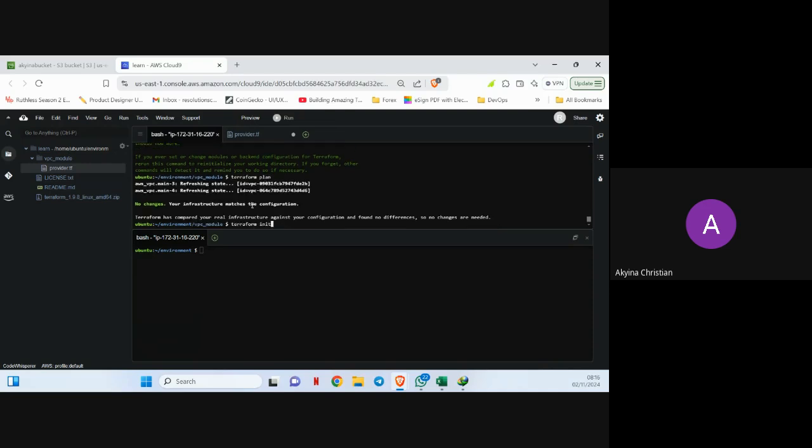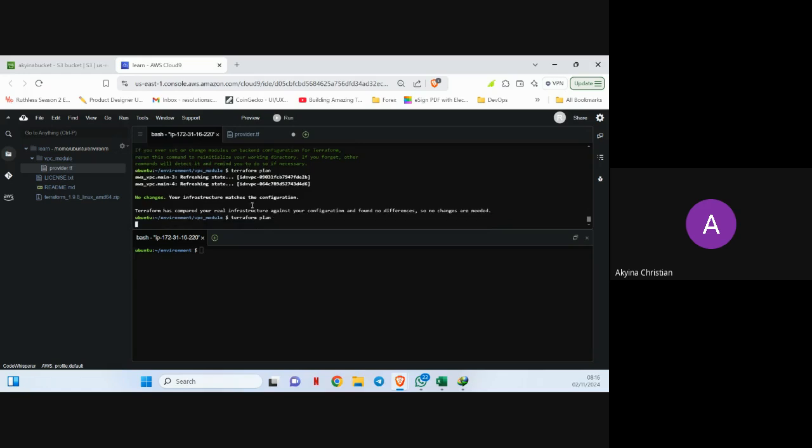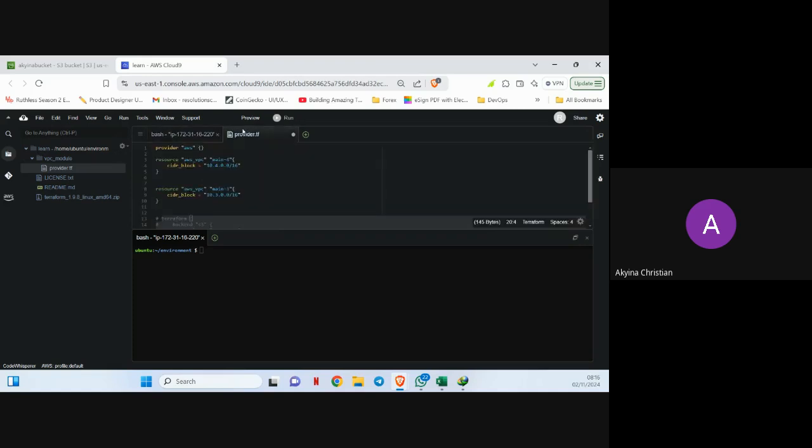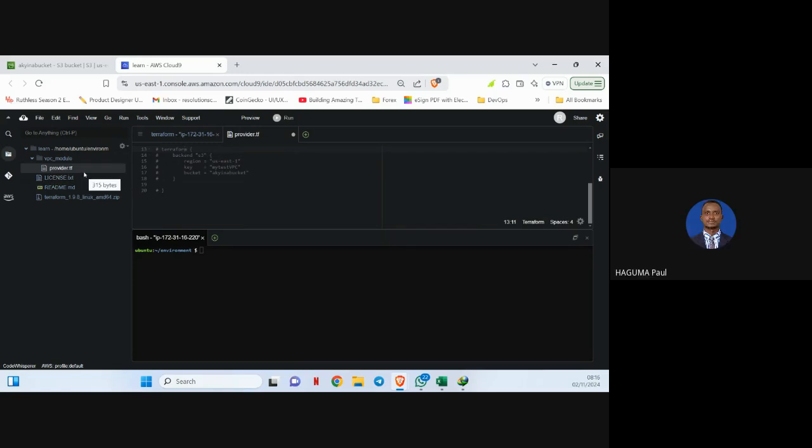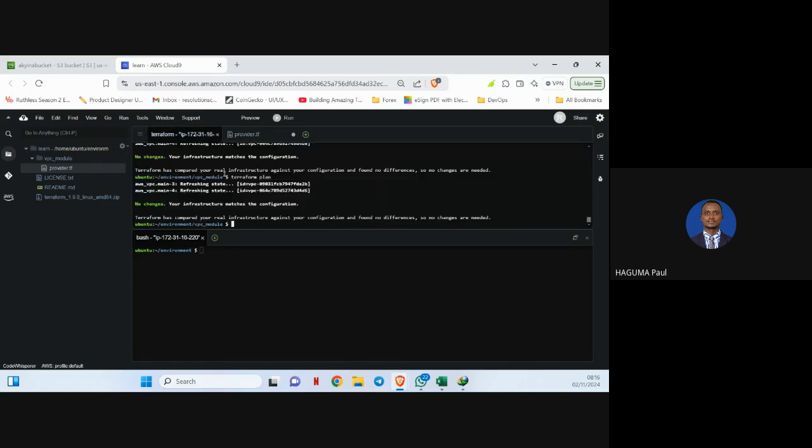Yes, you use the Terraform plan. Let's run it and see what happens. Oh, I've commented this out, so it's not going to see the state file. It's not local. But it worked.